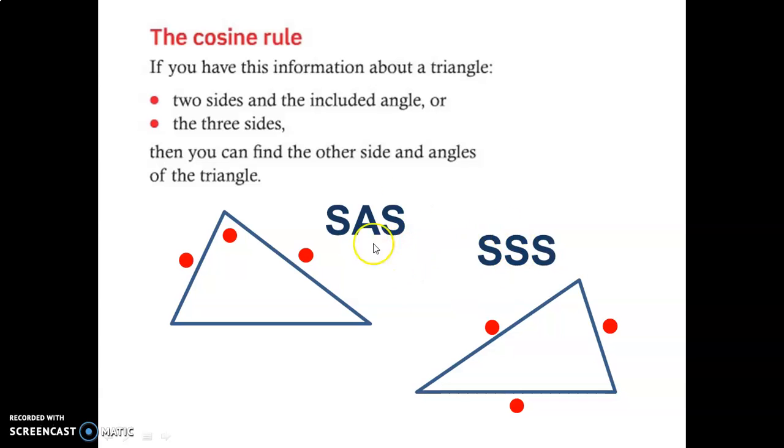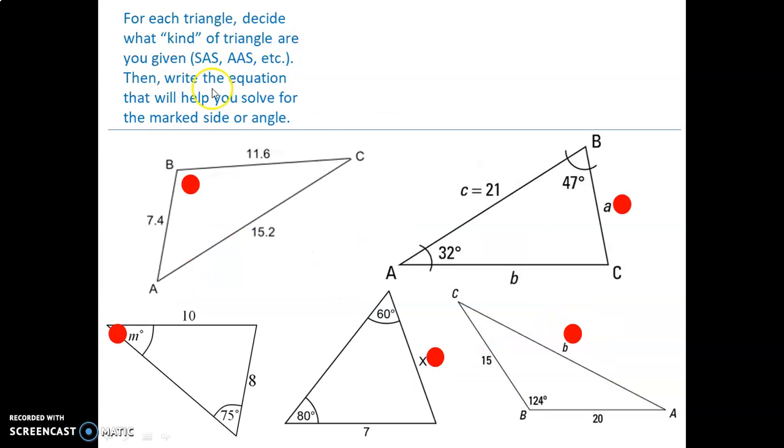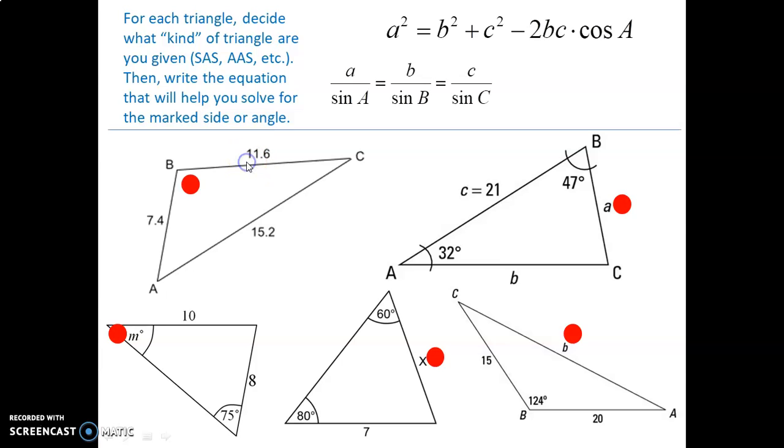So it's easier to remember, I think, these two, because SAS and SSS is very easy to remember. Side, angle, side, side, side, side. If you have those 2 situations, you can use cosine rule. Any other situation, sine rule. Okay, so let's go back to these, and your job is to figure out, are we going to use sine rule, cosine rule, or what for these?